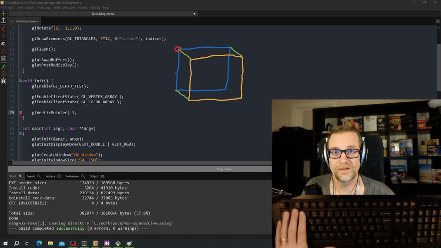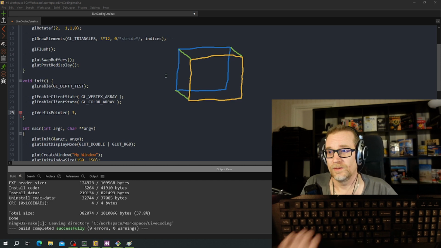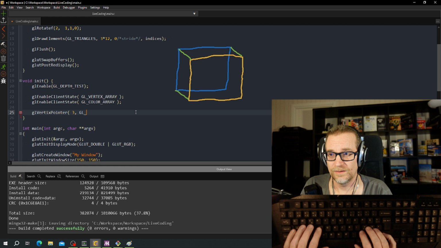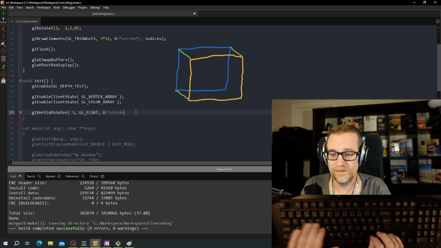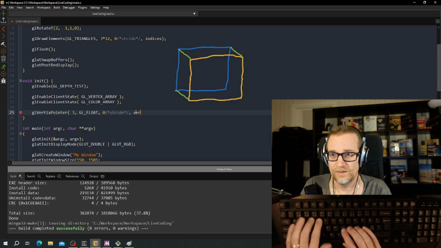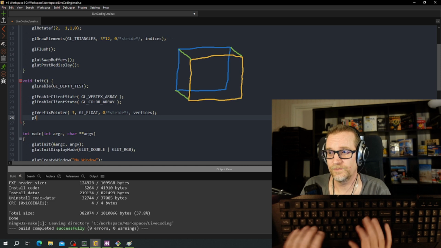That one is a vertex, and so on. This one is also one. So you're going to have something called a vertex pointer. That's a float. It has something called a stride that we're just going to set to 0. And then we're going to send in the vertices.